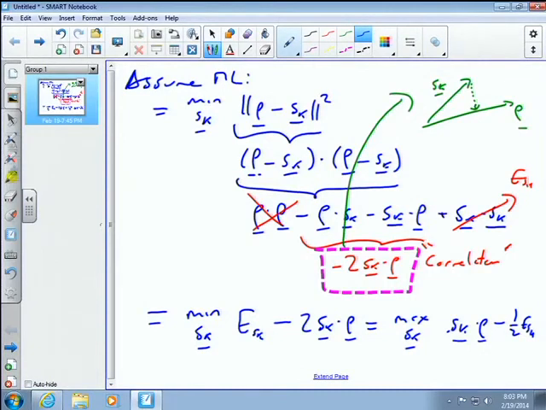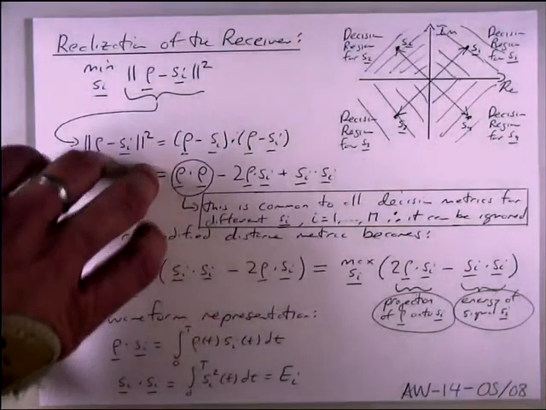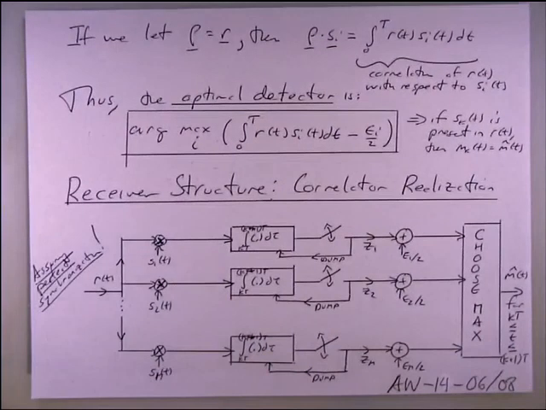So let's switch over to all that math I've done. If you go into the waveform domain, this is what you would essentially realize. Waveform domain, so what you would do is there are several blocks. The first thing you would do is take the waveform sk and multiply it with rho. Then remember how you do correlation in the waveform domain. It's one waveform multiplied by another, integrate over the period of t.